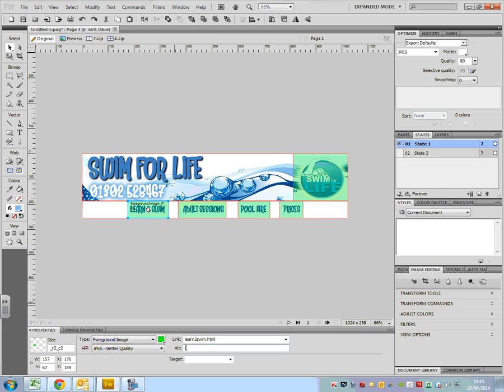Click into the Alt button here. Now the Alt is what will display if that page, if that button doesn't show. So we need a very brief description, and in the Alt you can have spaces and you can have capitals, so we can put in exactly how the button looks. And we're going to repeat that process for them all. So we're going to click on Adult Sessions, no spaces, no capitals, .html, and in here we can put our capital letters in, we can put our spaces in, and so on and so forth.